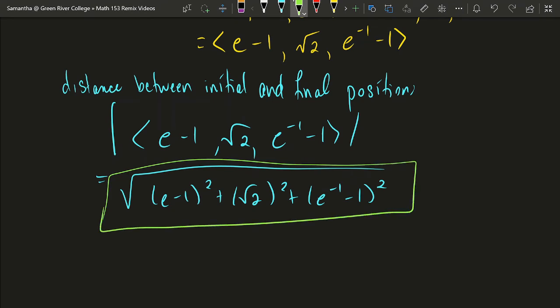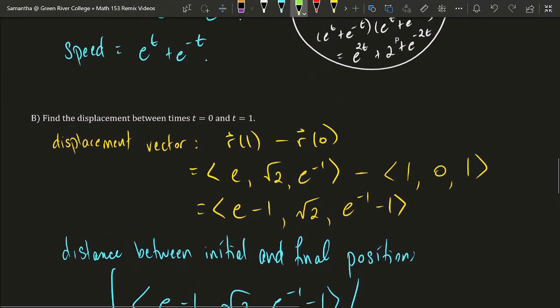It might be possible to simplify this, I don't know, but I'm not motivated to even try, because I don't have anything that I need to do with this quantity later on in the problem. And since I don't need to use this quantity, I don't feel a need to simplify it.